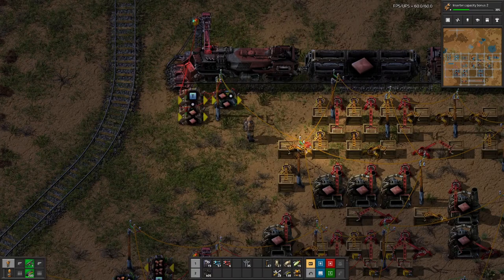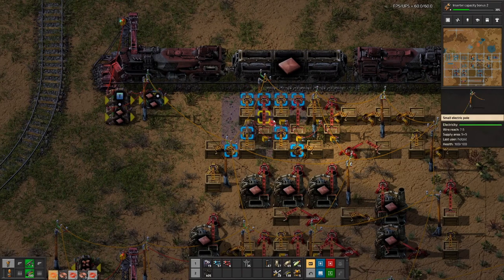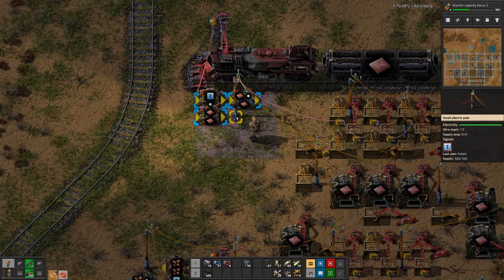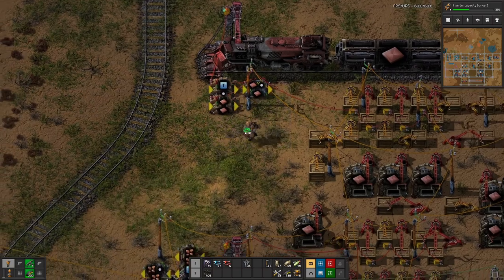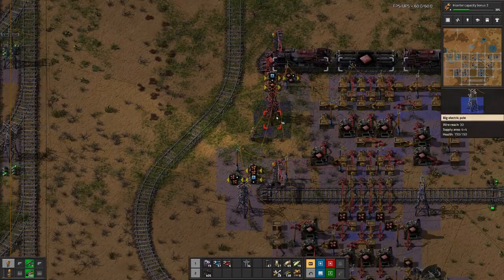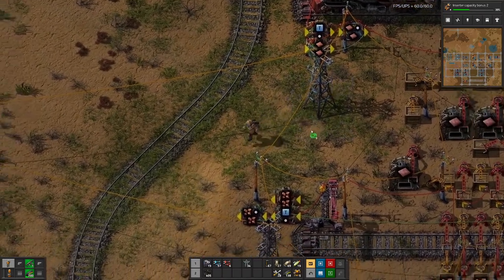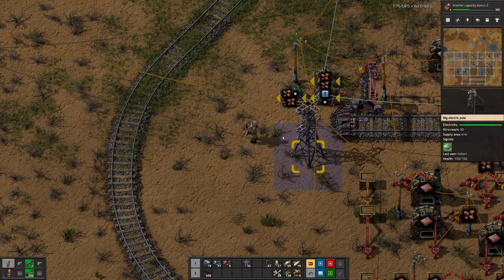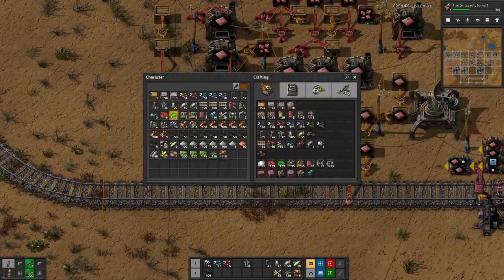Then we need a few more red wires because we need to connect the input chests to there. And then from here we need a green wire. Green wire going there to there, and that's then connected to the main setup down here.